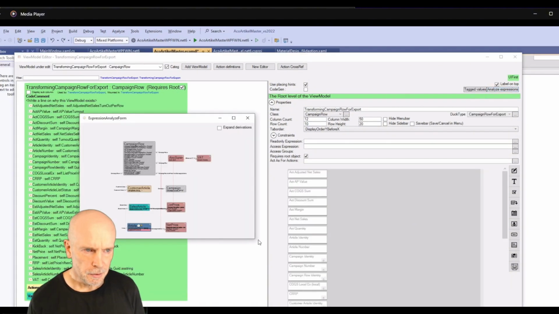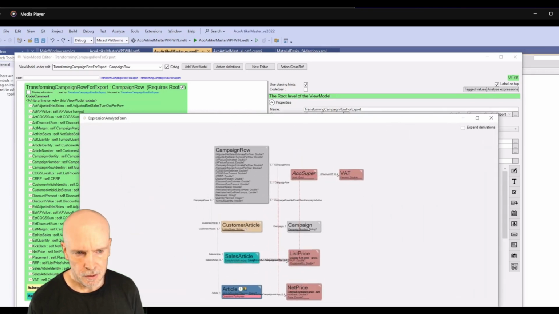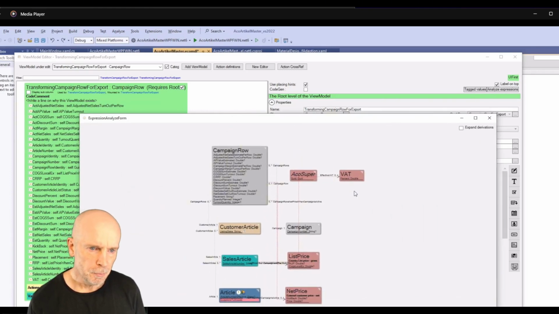If we check the transform view model, we can see that there's quite a lot of things. From the campaign row, it follows to the customer article, the sales article, and the prices, list price and net price, etc. So there's a lot of stuff. And also there are derivations in here that probably bring in more data. So we're going to check this expand derivation to resolve these red lines to see even more of what's in here.